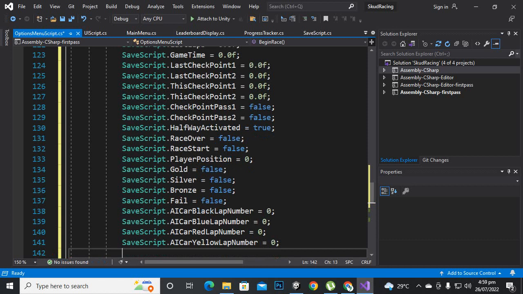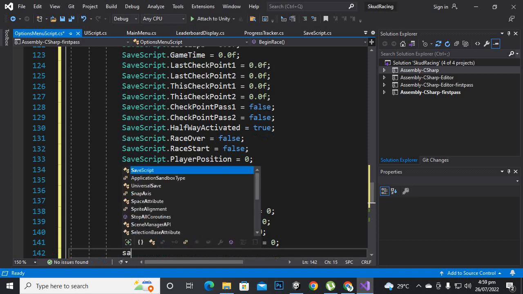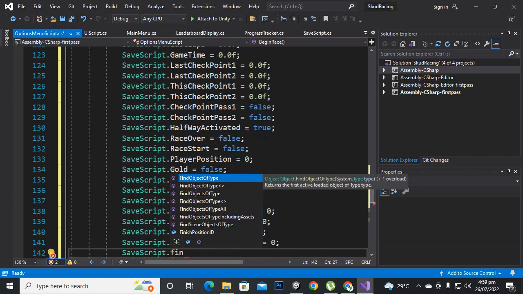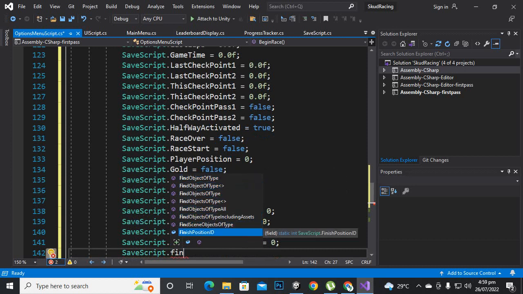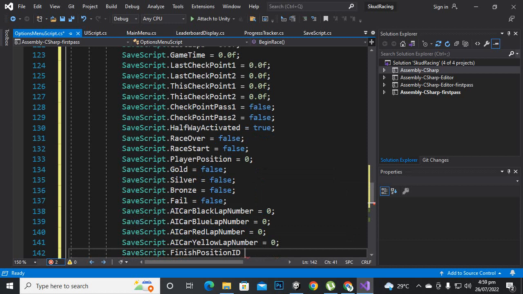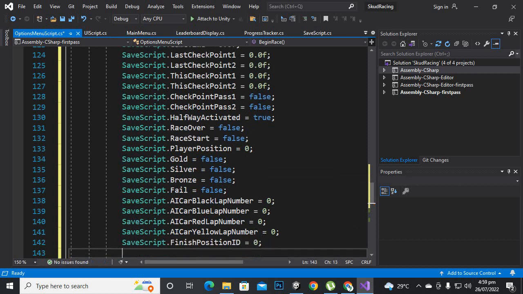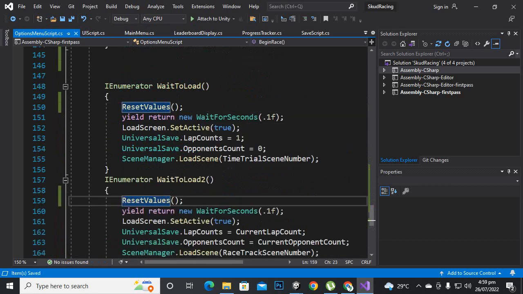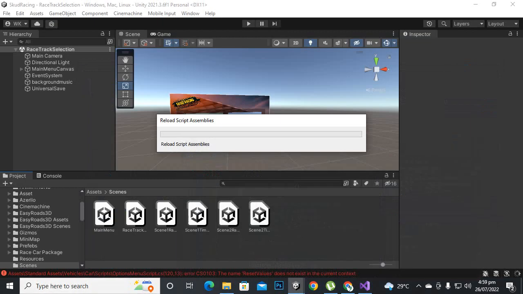We need save script dot finish position ID equal to 0, and okay, so that's it. So these variables we need to instantiate, and we have already added preset values in the beginning, so that's it. Now hopefully it should work.